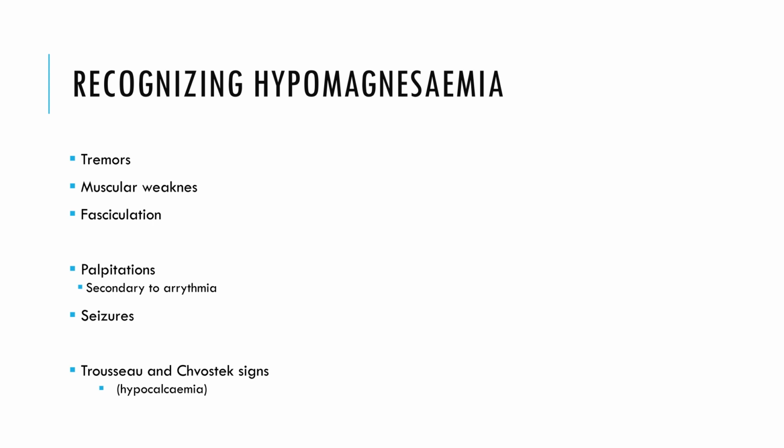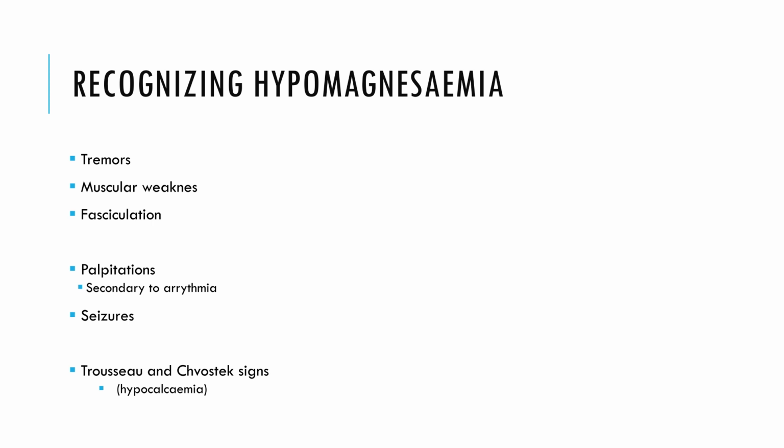There's also a reduced seizure threshold, and therefore these patients may present in some cases with seizures. And these cardiac arrhythmias, and to a lesser extent the seizure risk, are partly why it's so important to make sure that you do correct magnesium deficiencies, especially in severe cases in the hospital.